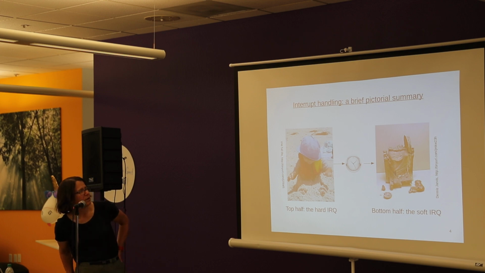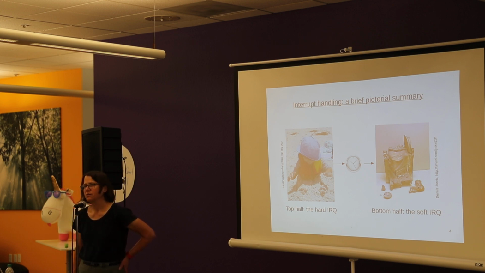So let's start at the very beginning. This is my pictorial summary of interrupts. They tend to get split into two parts as far as their behavior in the kernel. There's what's called a top half, or hard IRQ as it's sometimes called, and all it does is schedule the soft IRQ, or bottom half, and then tell the interrupt controller that it has serviced the interrupt. So basically the top half just kicks the can down the road, figuratively, and tries to wake up the soft IRQ that actually does the real work.